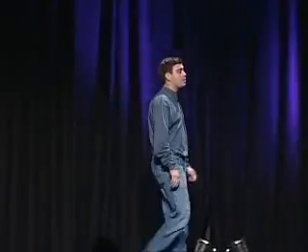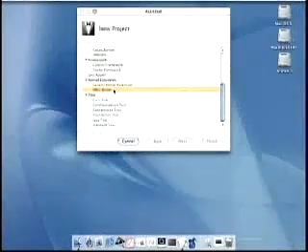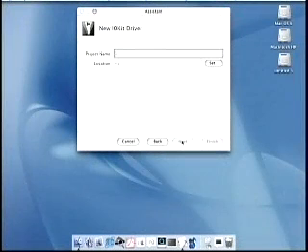Thanks, Craig. If we could bring up demo 1, please. All right, so I'm going to go ahead and fire up Project Builder. We're going to create a subclass of a peripheral device type driver. So we're going to create a new project, scroll down here and choose IOKit driver, and we're going to call this my logical unit driver.